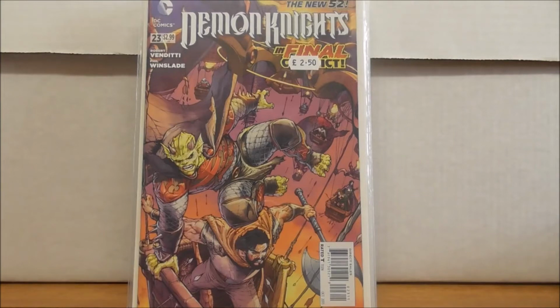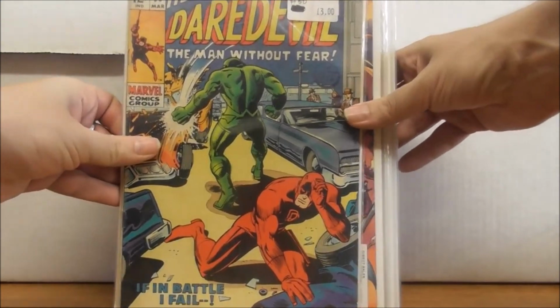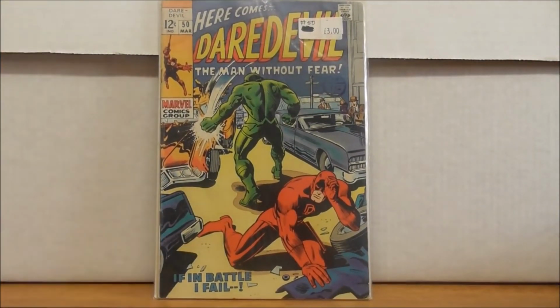Right, now in the second-hand toy shop that also has a little comic section, I picked up this one. It's got £3 on the label, but he says that he never has time to update anything, so the labels weren't gospel. So apparently that's a 25 quid book, he reckoned. I looked it up, and yeah, it goes for that kind of price.